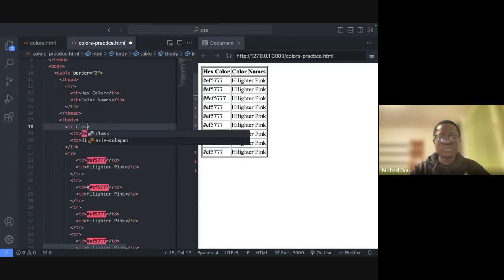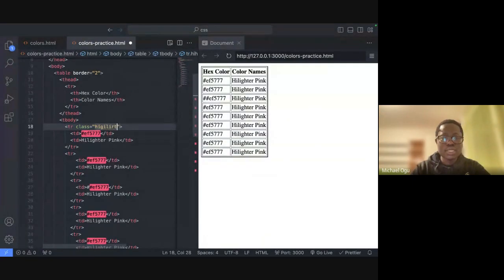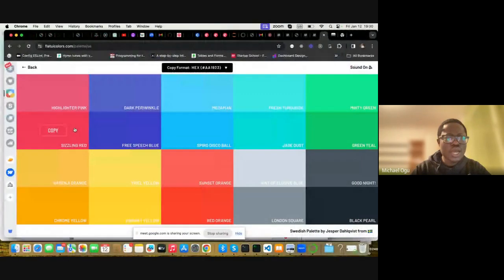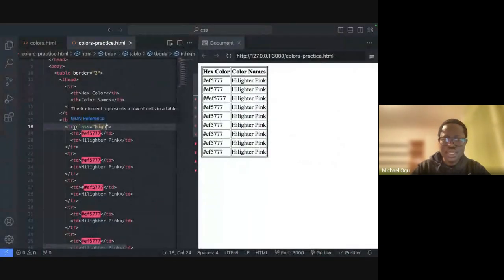This row is for instance, this row is for highlighter, what do they call it? Highlighter dash pink.